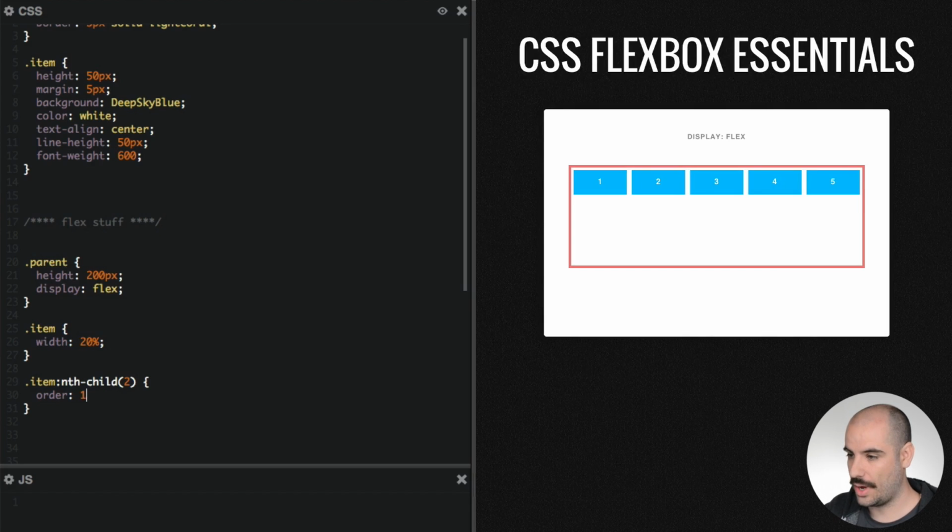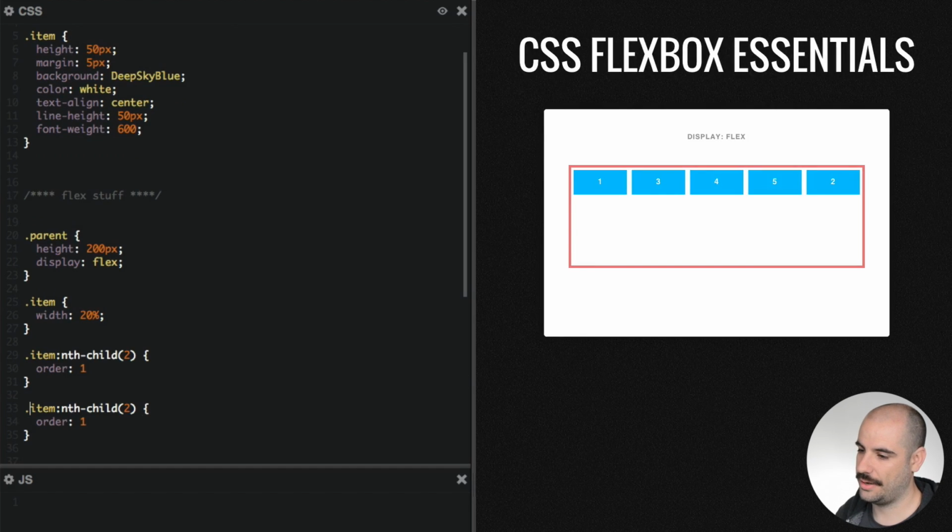You can choose number 1, and you see what happens. The order of the display, not the DOM, because the DOM is still the normal, isn't how it was, right? But the order of the display of these items has been changed. Number 2 has been moved all the way to the back. Why? We said number 1, why would it go to the back? The reason it went to the back is because the other ones have not declared an order. If you declare a number that's greater than 1, they would go behind it. Let me show you an example of that.